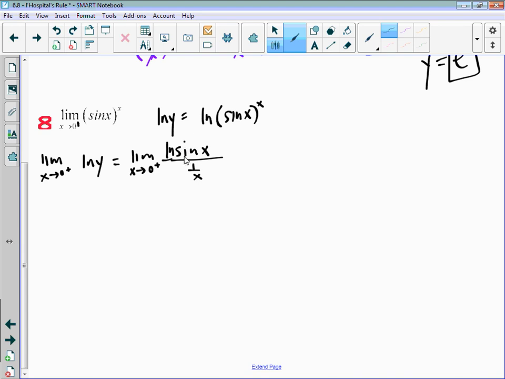Sine of x, as you're approaching 0 from the right, is sine positive or negative? So think of a sine curve. As I'm approaching from the right, it's approaching 0 from the positive side, right? So it's slightly positive. So then think of the natural log graph. As I'm approaching 0 from the right, it's going to negative infinity. And then here, if I plug in 0 from the right, I get 1 over really, really small, so infinity. So plus or minus infinity over plus or minus infinity, I can apply L'Hopital's.